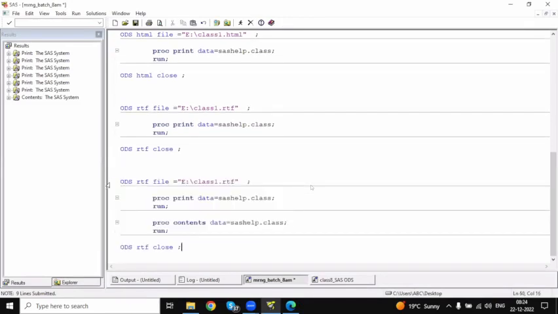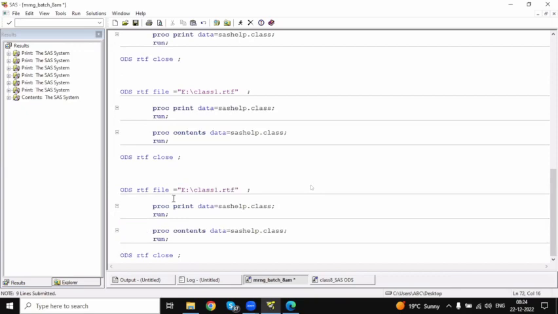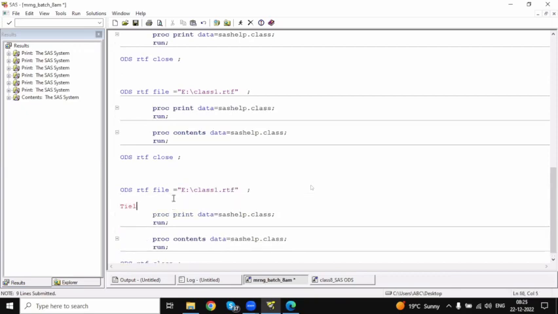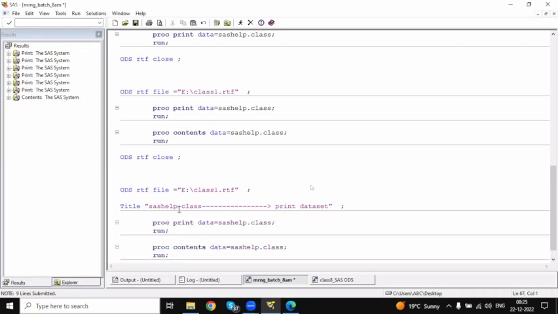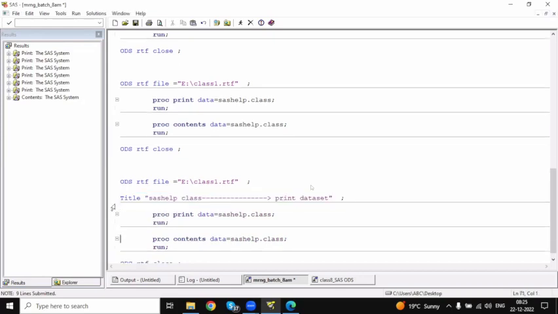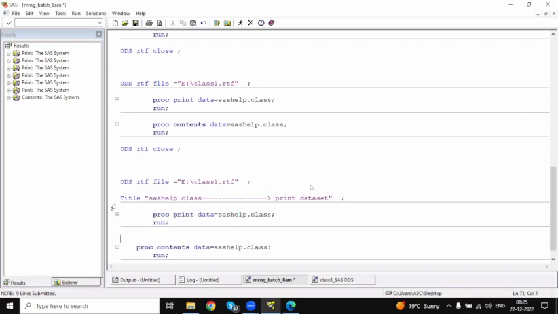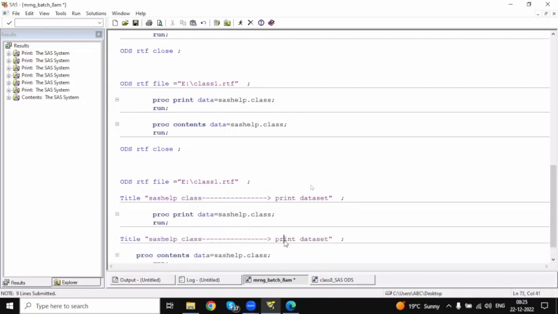For example, I'm giving some title. For this one, I'll give one title. What you're doing here is selecting the data set and printing the data. This is the data. Title. Let me give another title where I use contents.